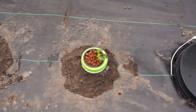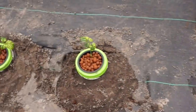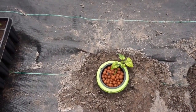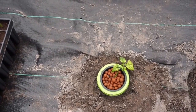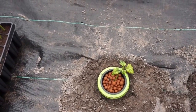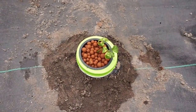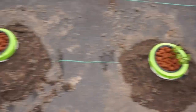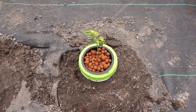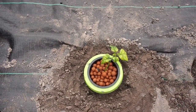Down here we have the same deal, but in our whey protein jugs that we have used successfully for a ton of grows. We thought we would see what would happen to the size of the plant if the root system couldn't get as big. Obviously you would expect the plant to be smaller, but just for another fun part of the experiment, we decided to do that. So, same deal: the first one has General Hydroponics, the second one has Aurora Innovations Soul Brand Nutrients, and the third one has Urban Hydroponics.